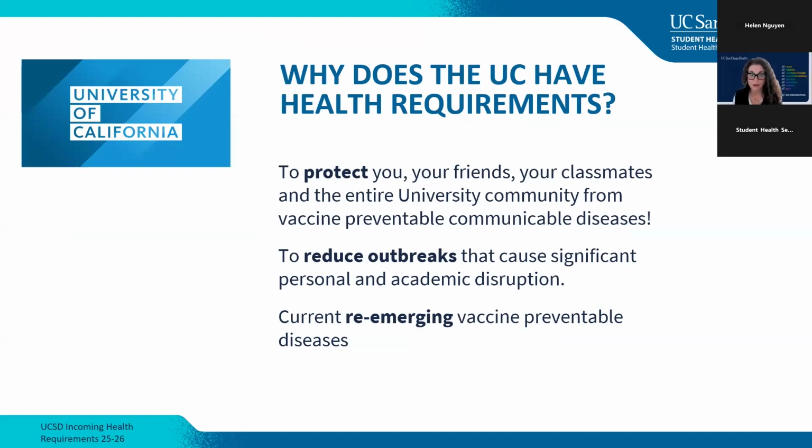Outbreaks cause a lot of academic and personal disruption. For example, with quarantine and isolation times for measles, it can be between 2 and 4 weeks. So you can look at being out of class for a big chunk of a quarter, which could totally delay when you are able to achieve your degree. It may increase expenses, and so it's really important to do all of these before you come to the university as much as possible to prevent these diseases.